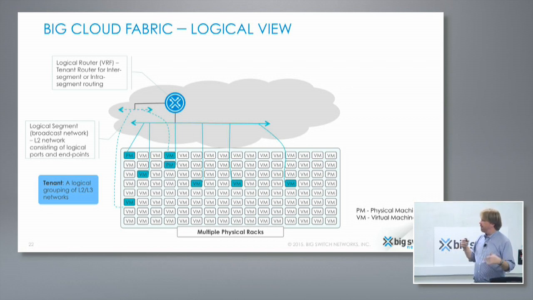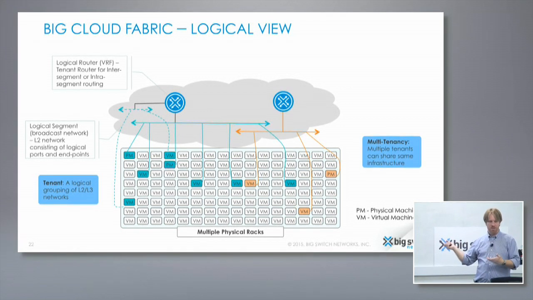It's really a policy hook to say, when you go from this logical segment to this logical segment, here are the sets of L3 routes, the sets of ACLs, the sets of service chaining policies. This is like a unique policy container for all the stuff associated with this tenant. The back end of this is implemented on the hardware much like you'd implement a VRF. So think of this as a simple way of exposing VRFs to folks. And of course, you can have multiple of these, and they are completely isolated, assuming that's what you want.